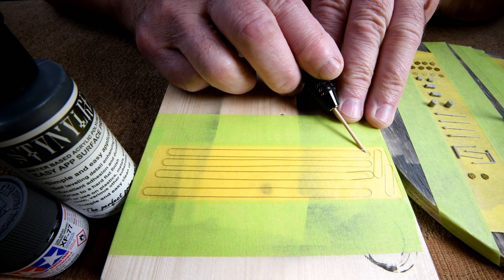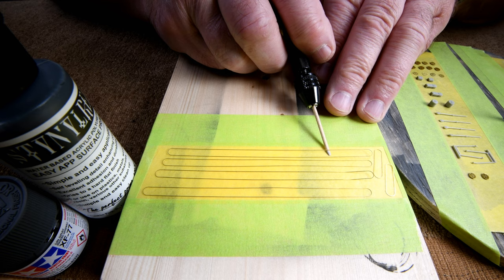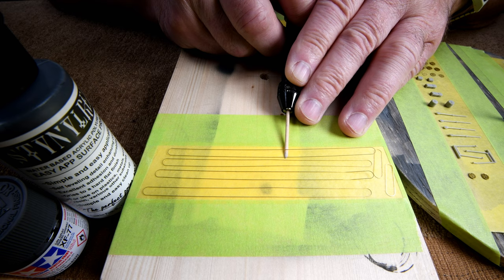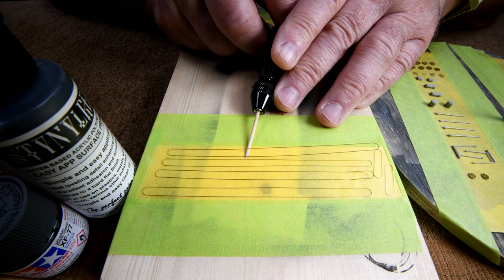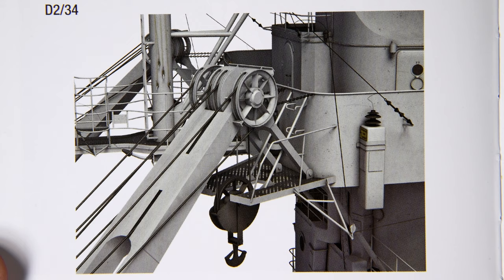Anyway, I had been planning on using the number 77 dark gray, and I have changed my mind. After reading my comments from yesterday's episode, at least three people indicated that these cables should be black. And looking at the pictures in the drawings in Stefan's book here, yeah, they are black, and they would be in reality, because you have to remember these things were metal. They probably had them really gooped up good with a thick oil or something to keep them from rusting, from the sea air.